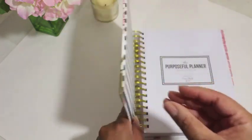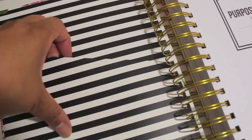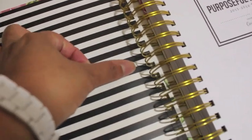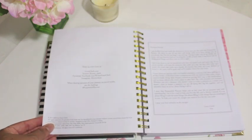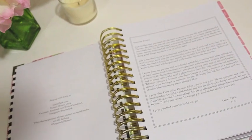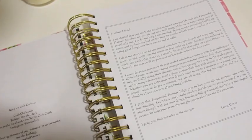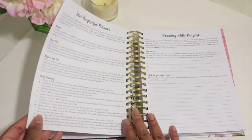The interior features a really nice full-size pocket where you can easily put stickers or a sticky pad. I might go through and alter it a little to add my own personal elements. There's also a really nice letter from Corey herself offering words of encouragement to help with your planning process, and a page detailing the topics featured throughout the planner.